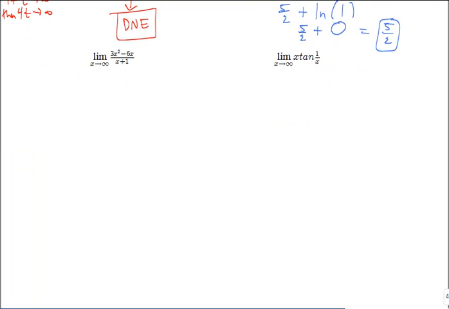Okay, couple more examples. The limit as x goes to infinity of 3x squared minus 6x all over x plus 1. This should be an easy one because it's just one of our nice rational functions. So to determine this limit, you just look at what dominates on the top over what dominates on the bottom. And since the degree on the top is bigger, this is going to reduce to a 3x. And in the limit, that's going to go to infinity. So we would say that this is a limit that is d and e, does not exist, because the degree on top was bigger than the degree on the bottom.